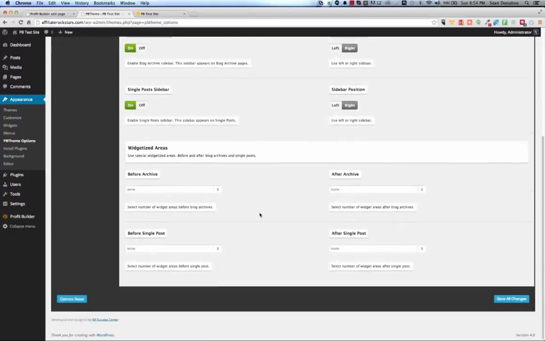You also have a really cool thing. You have widgetized areas before posts, after posts, so you can set up all sorts of custom areas within your blog, or if you're creating any sort of primary content area, members area or what have you, you can actually set entire custom widgets up to about 4 different widgets, before or after posts, before or after the archives, so you can set up literally any kind of layout you like.